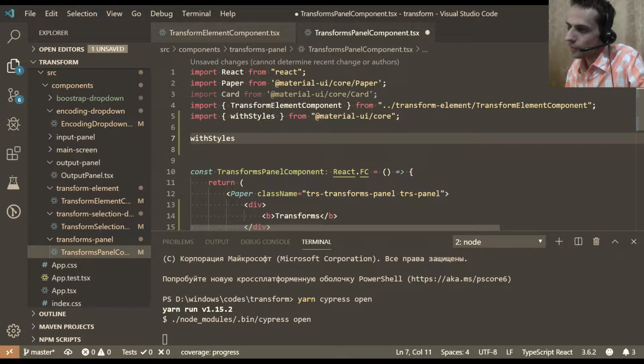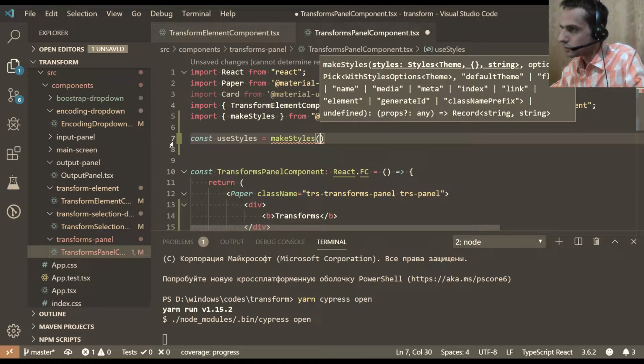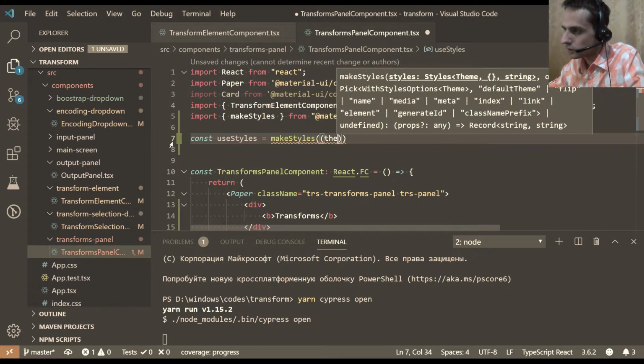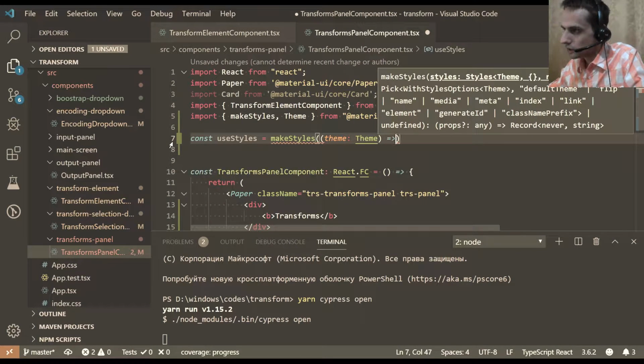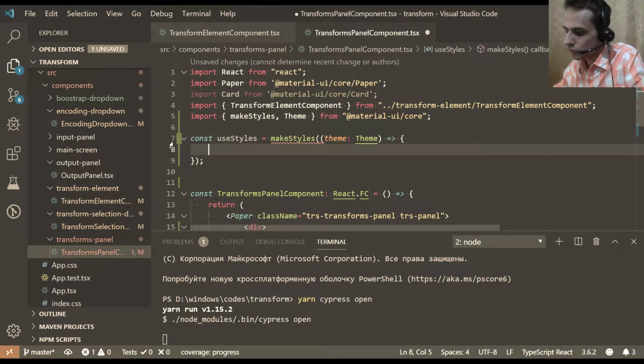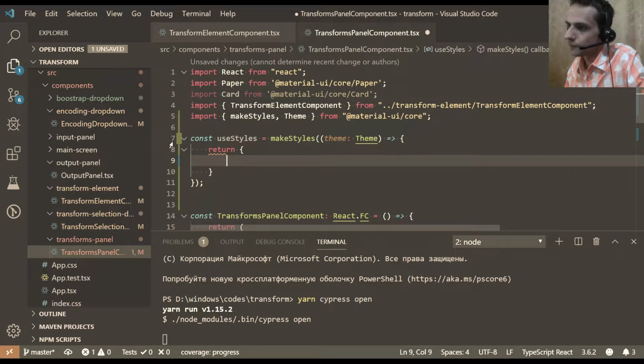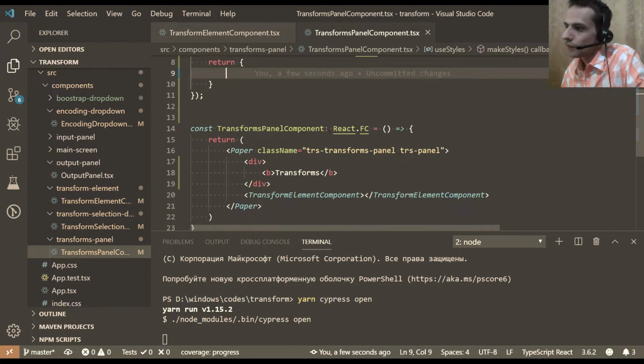This with the styles, right? Or no, I think it was make styles actually. useStyles equals makeStyles, and here theme, and then we return what we want.